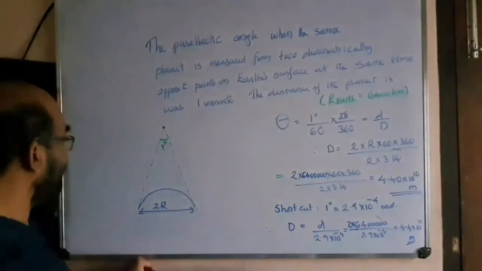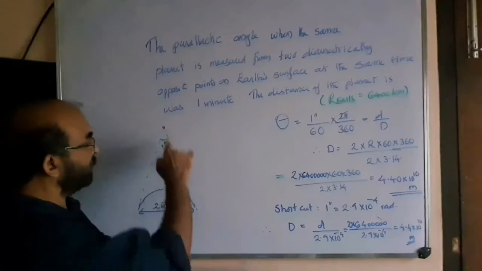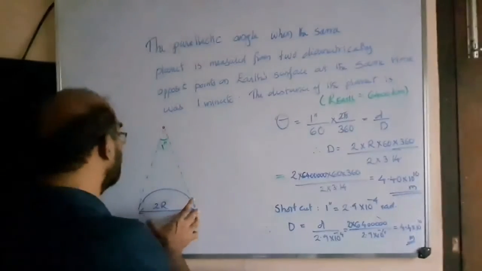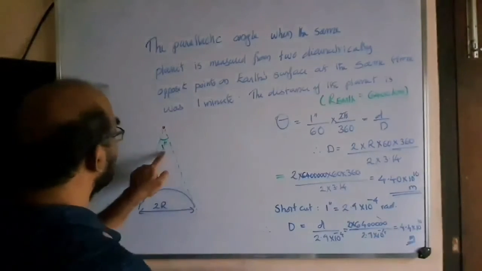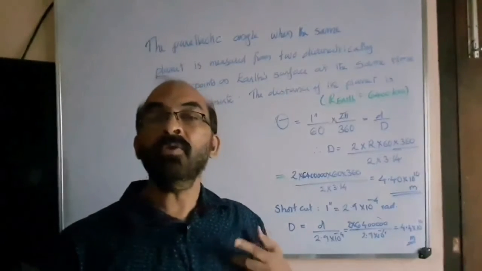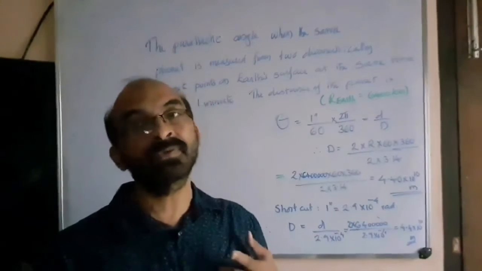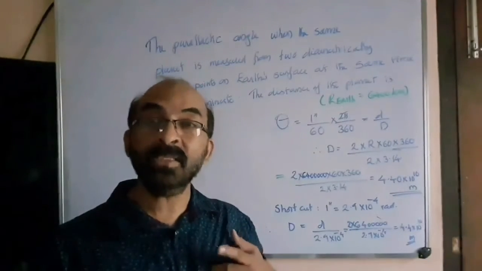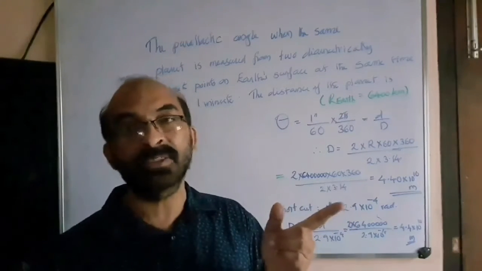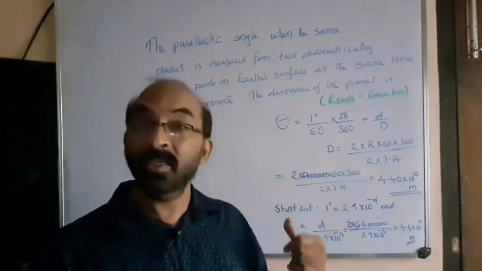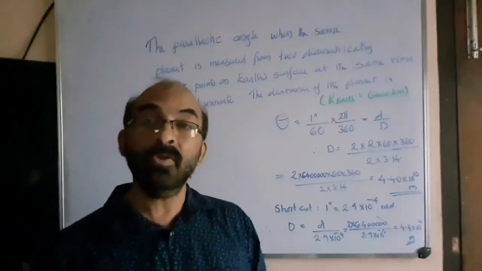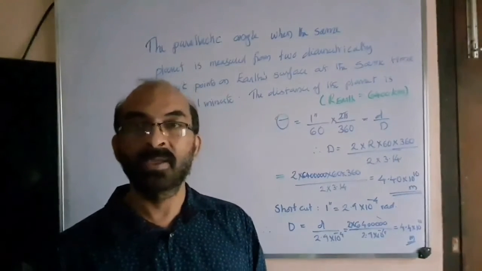Look, it appears like this. One person is observing from here. The other person is observing from here. This is 2r. Here small d is equal to 2r. We want to find this. The angle has been given to be 1 minute. Here the planet keeps on moving, so we have to make the measurements at the same time, unlike the case of a star. The star is practically static. That's why we could make the measurement there. Here the planet is not that distant and it keeps on moving. So we cannot wait for 6 months. So we have to make the measurement at the same time. Hope you understood that.